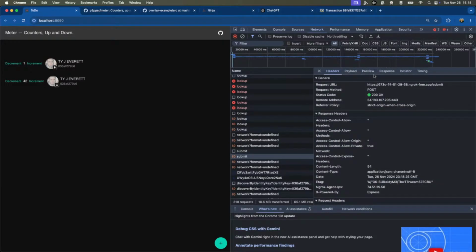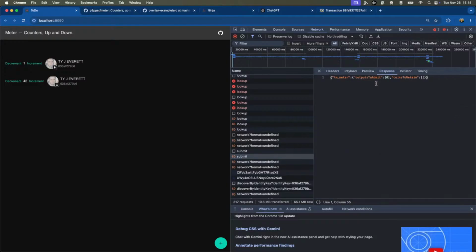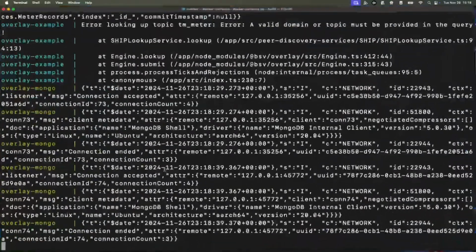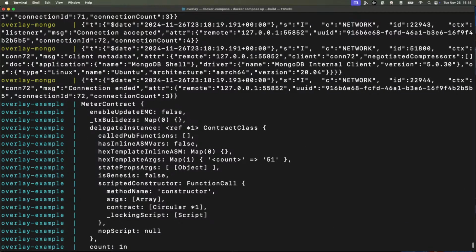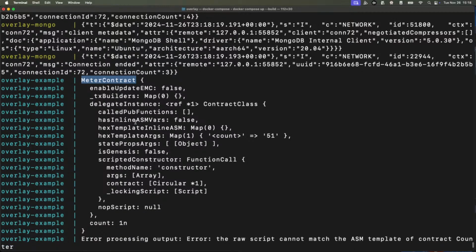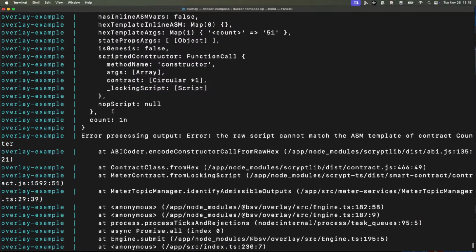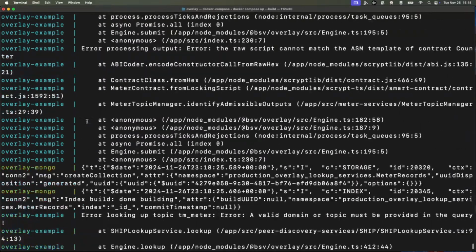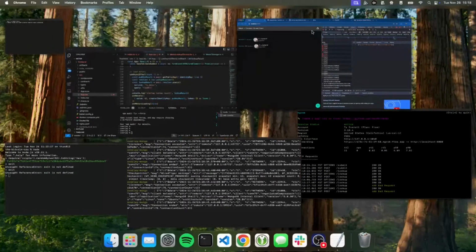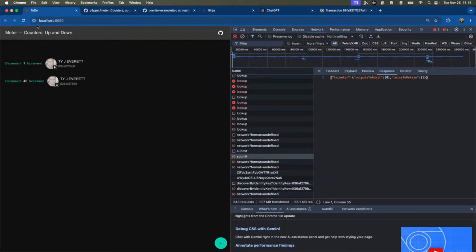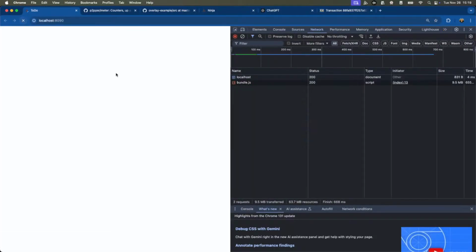We're submitting to this place. We're seeing a response with topical admittance successful. I'll check this over here. I think this is going to be indicative of that. We're logging the contract instance here, which appears to show that there's a count of 1. Other things are being logged as well, but let's go ahead and refresh this page, guys, and see whether we have something in that lookup service.